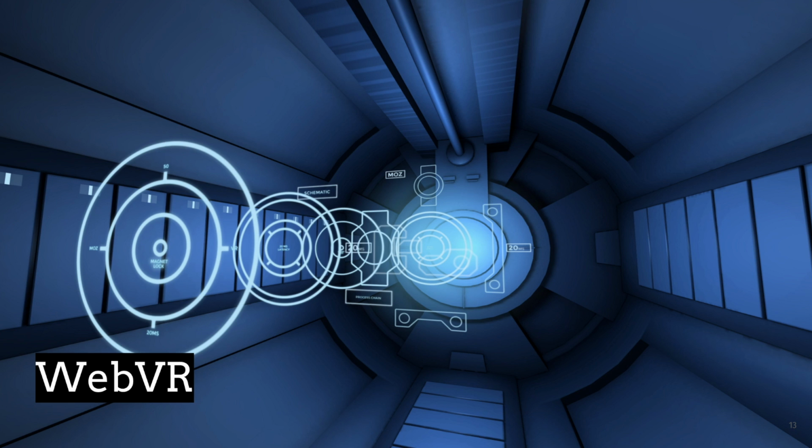And we just announced that in Servo, we have experimental support for the Google Daydream headset, which is really exciting. And we're going to get that support back into mainline Nightly Firefox as well. It's really, really cool to be able to make just a web page that can all of a sudden become this immersive experience. And that, coupled with WebGL, really lets you build these beautiful immersive worlds that can be delivered over a URL.